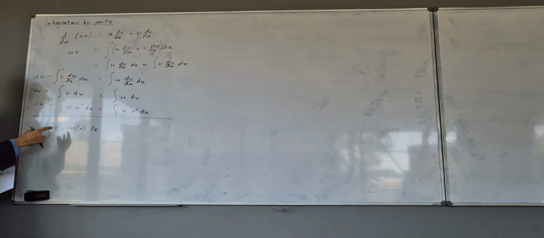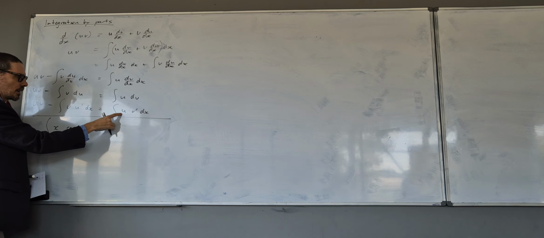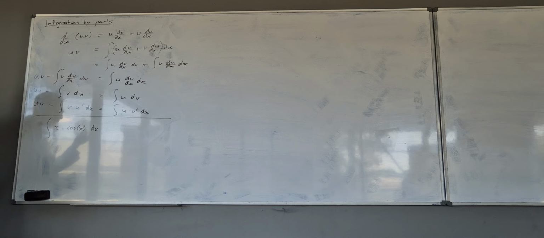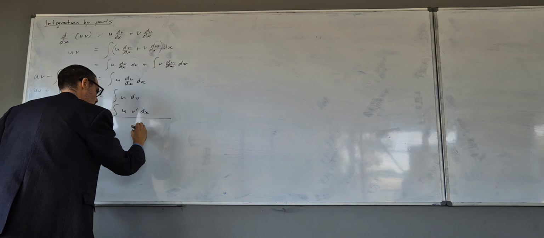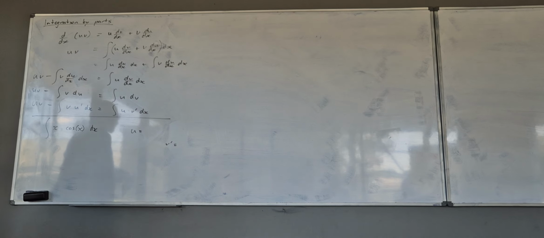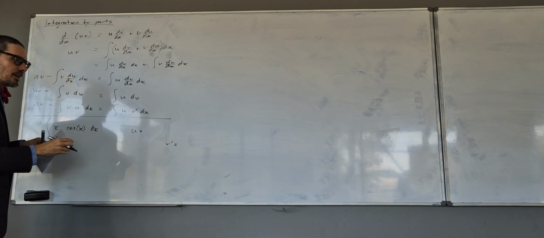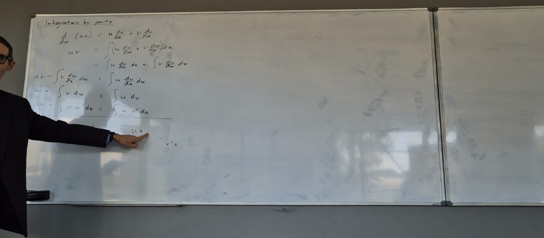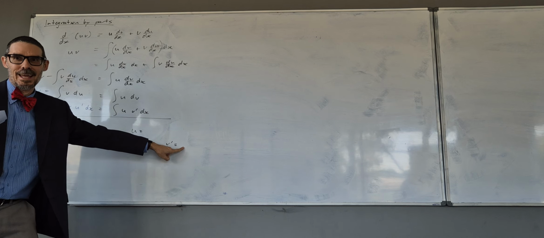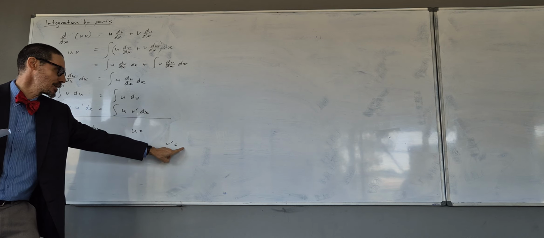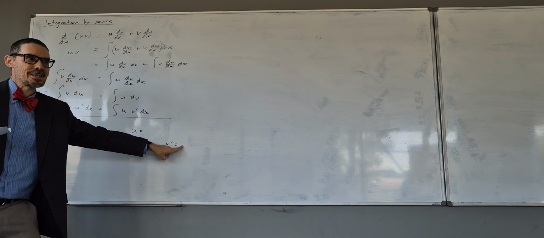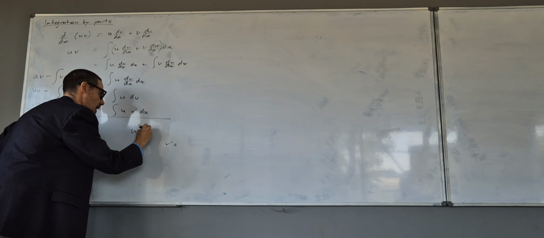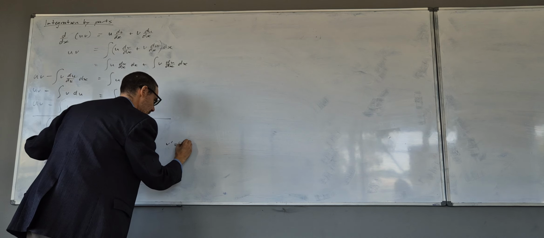So parts it is. I want to choose one of these to be u and one of them to be dv dx. Slightly different how you do the product rule. I'm going to go u equals, v dashed equals. Which one I choose matters. I want to choose for this one something I can differentiate and make simpler, and something for this one which I can integrate. The biggest problem is usually you pick something here you can't actually integrate, or it makes it even messier. Don't do that. The one I can differentiate and make simpler is x. And so this one's going to be over here. It's easy to integrate.